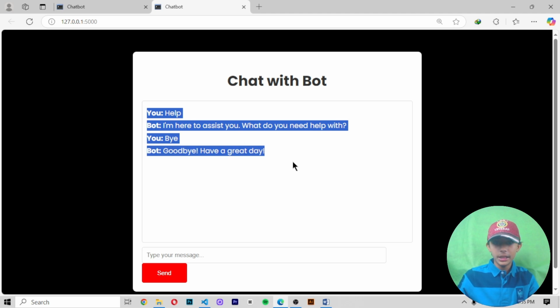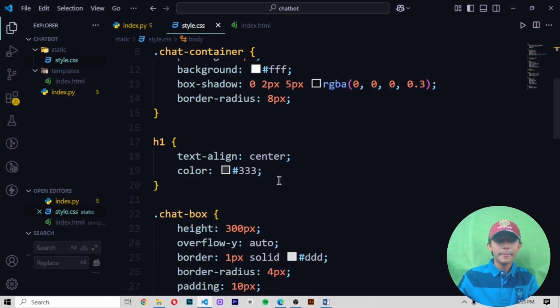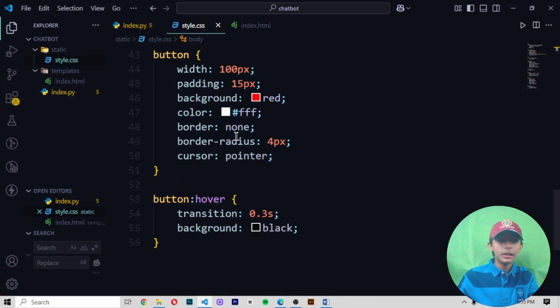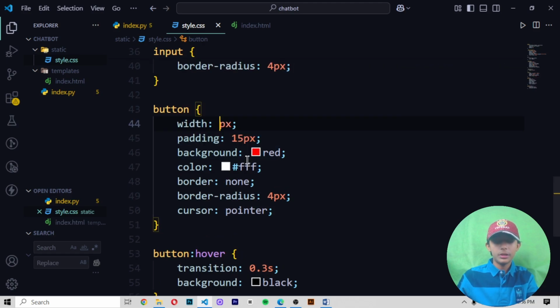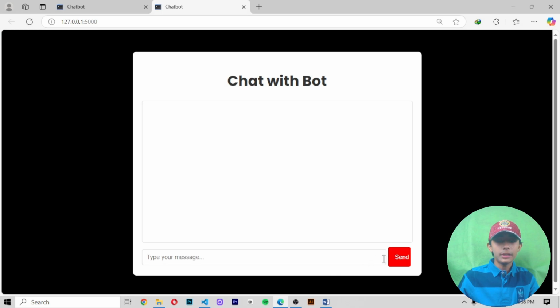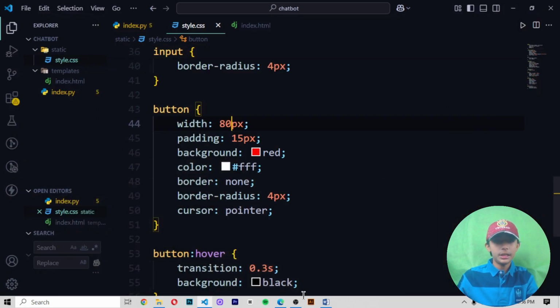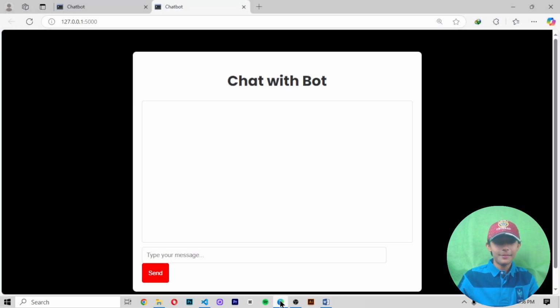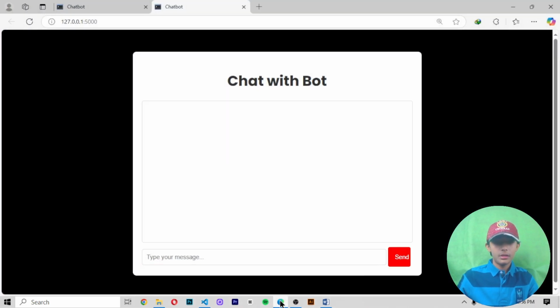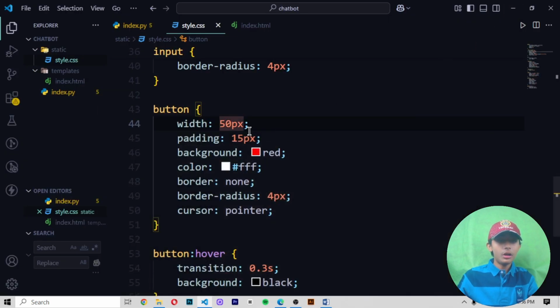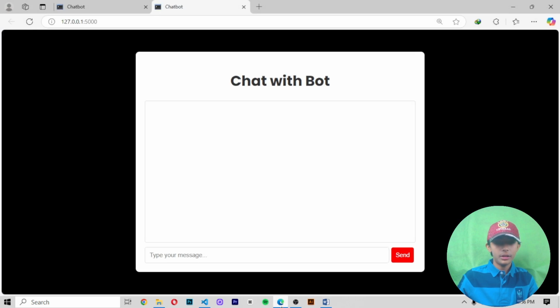Or when you add a lot of data, it gives you the answers to your questions. If you want to change the width, like if you give the width as 50 pixels, it looks like this. But if you give the width as 80 pixels, it looks like this. Now let me show you. Save it and then run it. Here you can see it. Or you can also set the padding to 10 pixels. Save it and then run it. So here you can see it. Your button has changed here. So like that you can build a chatbot very easily.